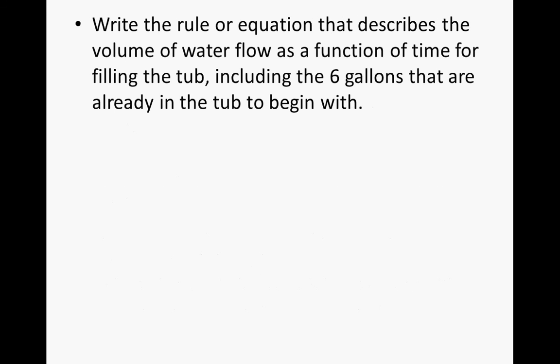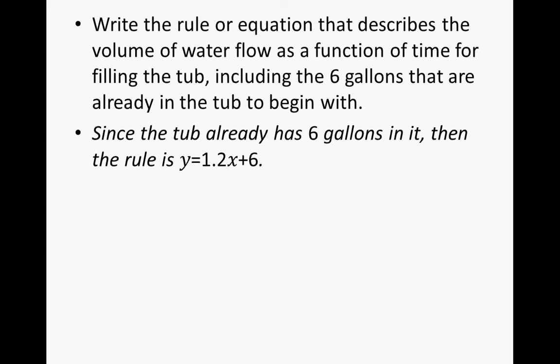Write the rule or equation that describes the volume of water flow as a function of time for filling the tub, including the 6 gallons that are already in the tub to begin with. Well, since the tub already has 6 gallons in it, then the rule is y equals 1 2/10 times x plus 6.